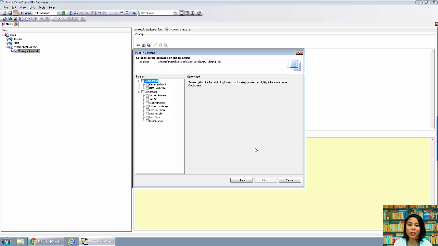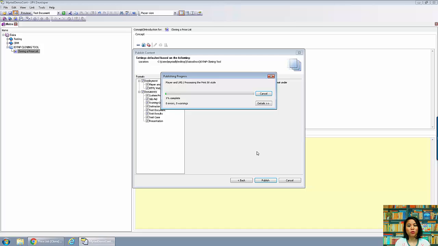Okay, and this is where you can select the outputs that you want to generate. This is a screenshot that you saw from my slides, and the first two are what we call, I suppose, produced content: the player and the learning management system, the HTML websites, and then we have the document files. This will be a PowerPoint, this will be an Excel, and the rest will be in Word. So I'm going to select all of them just so that I can show you what it's going to look like. And then the next thing is to click on Publish.